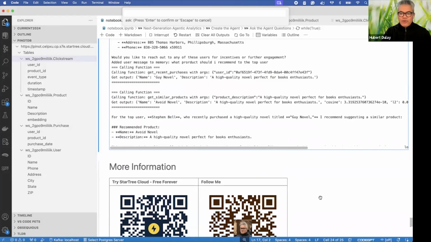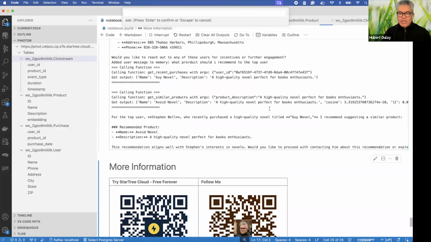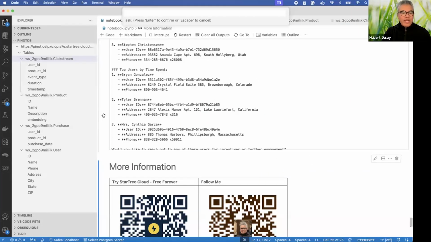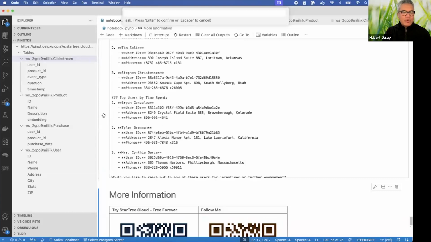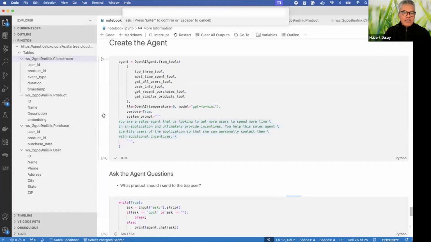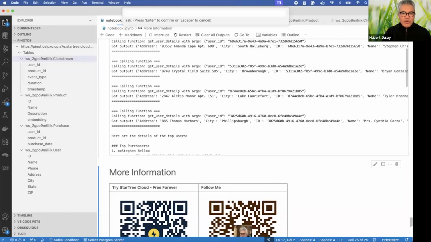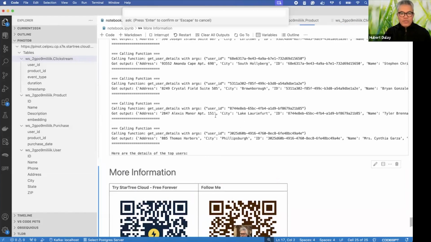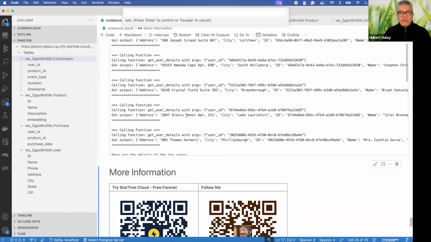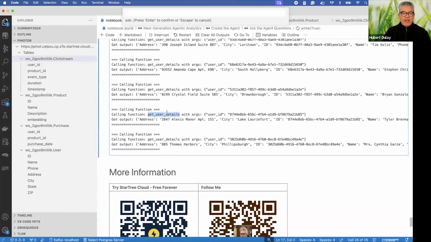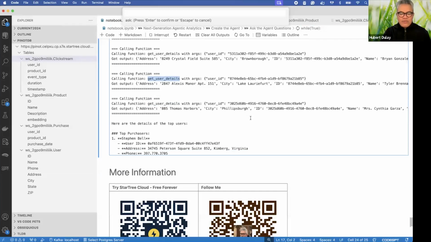You can even ask for more. It even gives you more options. So if it were me, I would probably add more tools to be able to ask more questions. Notice it took kind of a long time; it was calling each one of these functions. There may be a faster way of getting all of this information. Maybe there's one query or one tool I can create to get all of this information instead of going back and forth over and over again over a list of users.